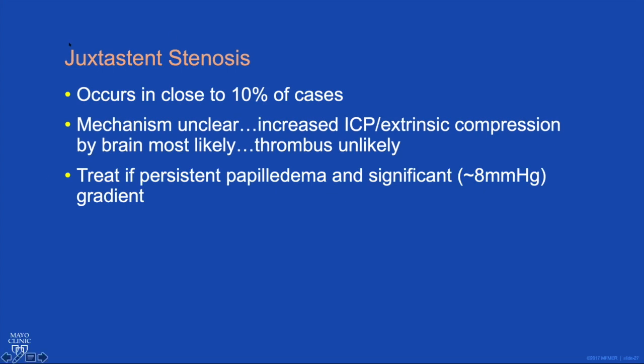Now, just a little note, there was an article in JNIS recently where one group compared the rates of juxta-stent stenosis when they were using an 8 or 9mm stent to when they started using a 6mm stent. They found that the rate was 10% with 8 to 9mm stents, and then 0% with the smaller stents, which is very interesting. I'm going to be curious to see what Dr. Cumpy's and Dr. Ramos's experiences are with this, but I wonder if it's just way less common.